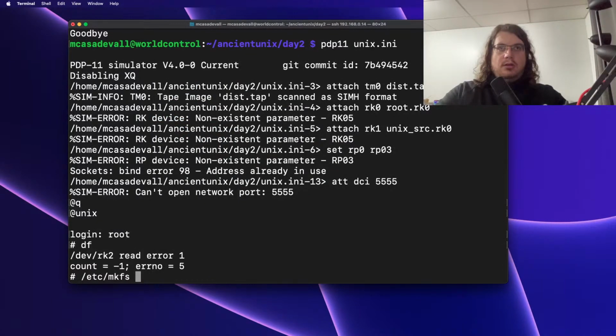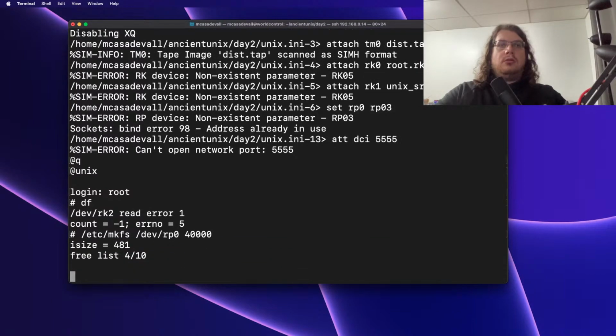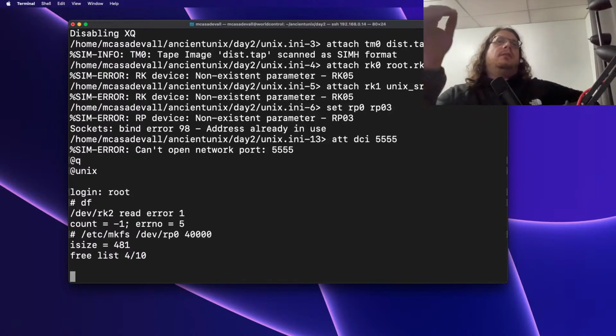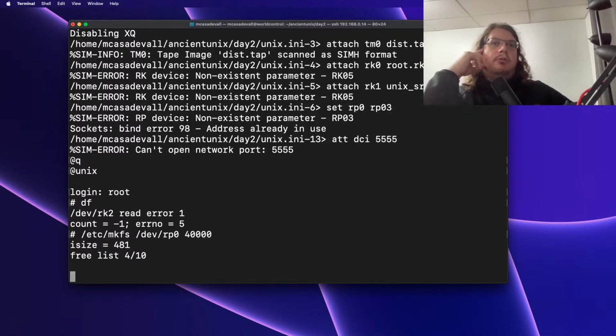Dev RP0 40,000. And hopefully it doesn't crash this time. On the real system, I could look at the operator panel and I would know what it's doing. But here, I can't see that. I have to take it on faith it hasn't crashed.